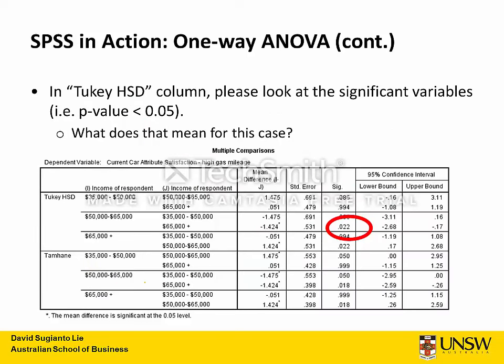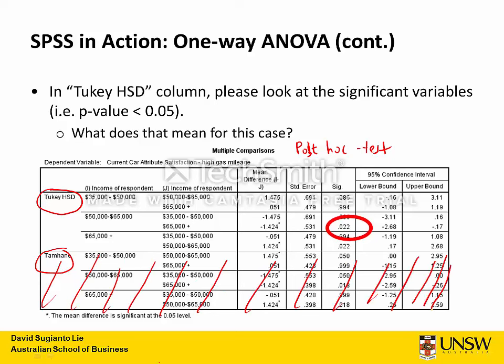So what do we need to do? The result for the post hoc test, which is this one, provides us with two results, Tukey and Games-Howell. So you can basically ignore all the results that are here, because we are using Tukey, right? Up to this particular table, we are only interested in the top half. And you have the significance, which is again the p-value.